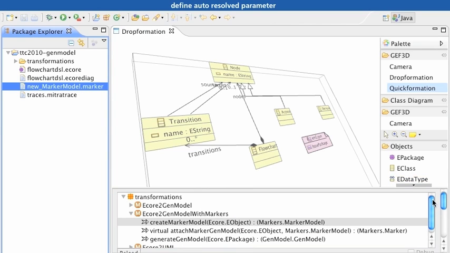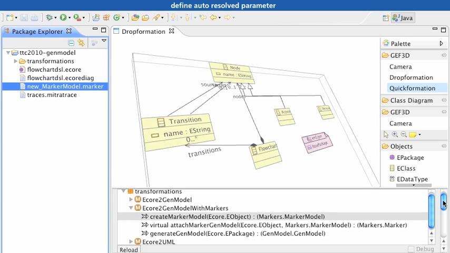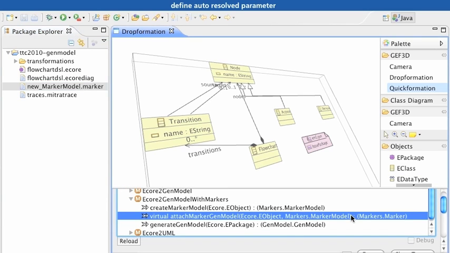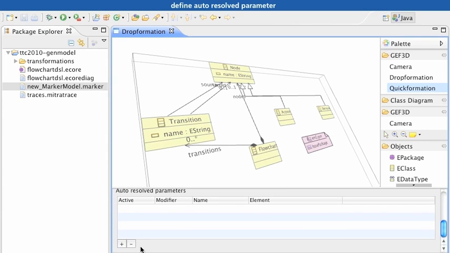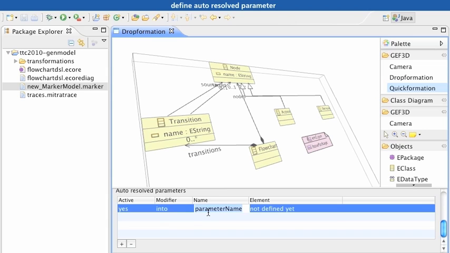Now, in order to create a new marker, we want to simply click on the model element which is to be annotated with a marker, but we have to specify the marker model somehow. And we cannot select that marker model in the diagram because it's not visible.